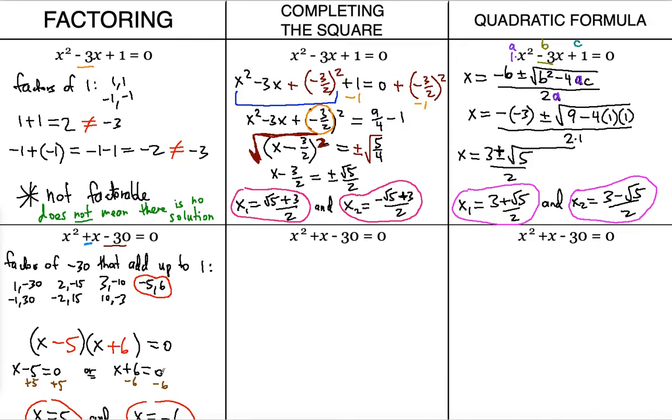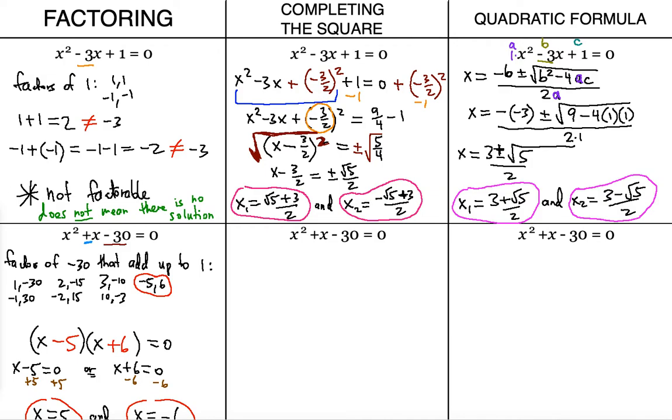So let's keep going. Let's try the completing the square method in this example as well. So, completing the square, let's follow the same algorithm that we introduced in the first example. So x squared plus x. Now adding again, and this time let me use this color, 1/2 of this being squared, right? So 1/2 being squared, minus 30 is equal to 0. And again, plus 1/2 being squared.